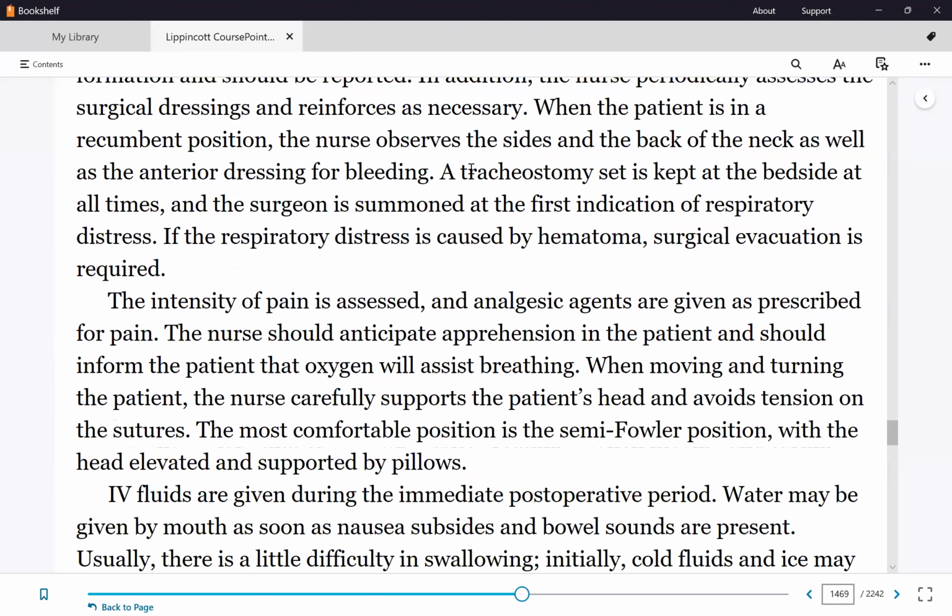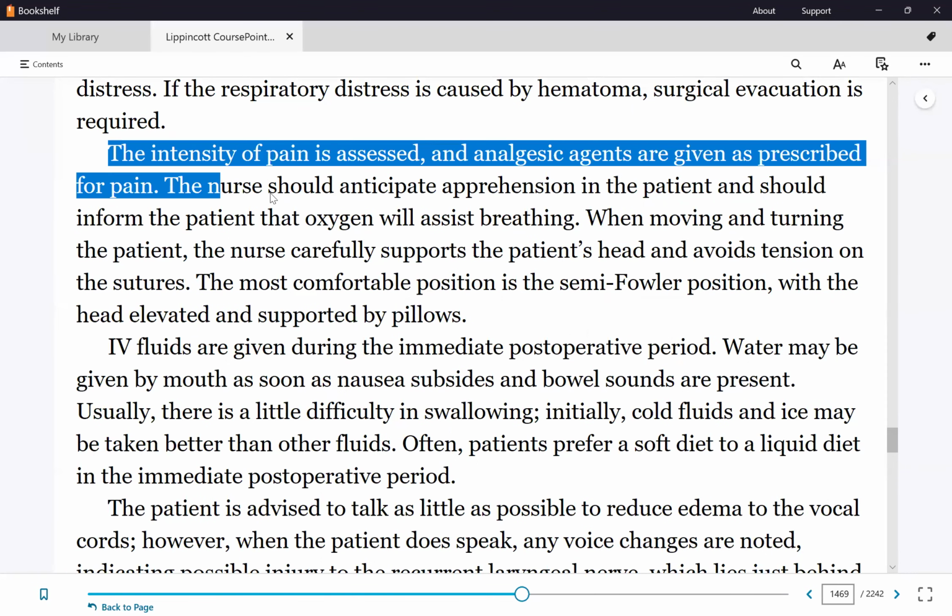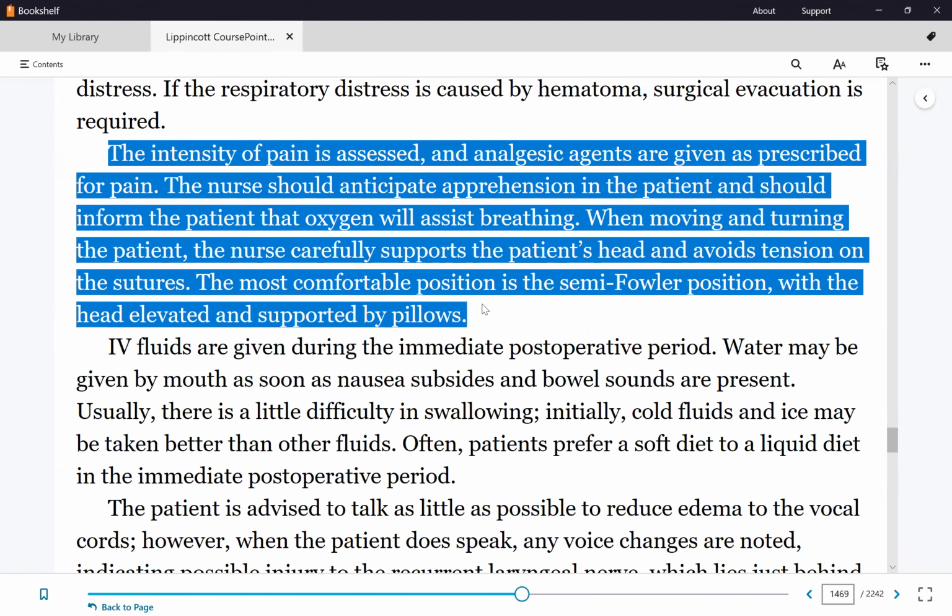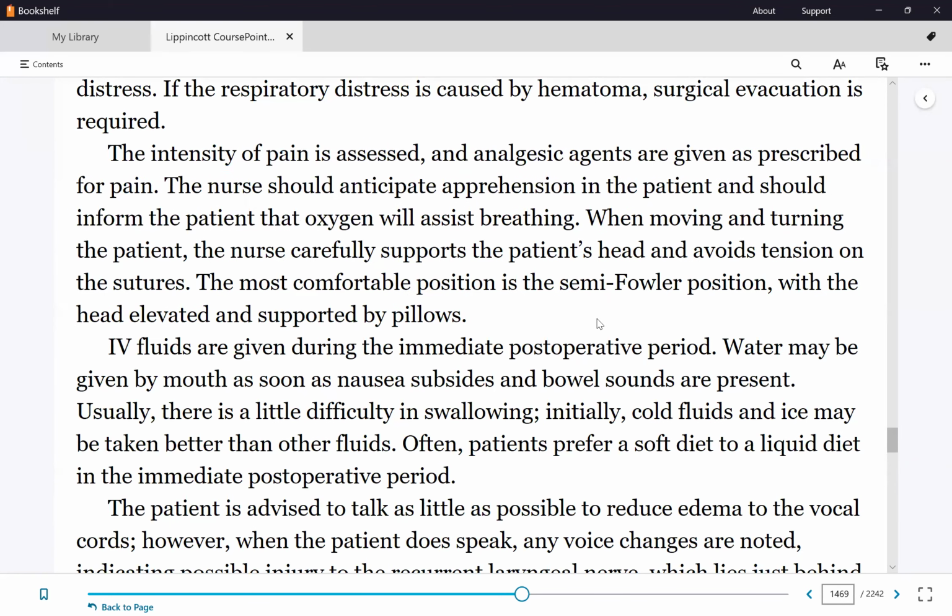What do we prepare at the bedside? Tracheostomy set, just in case the airway closes, then we'll be able to do an emergency tracheostomy. Do we need suction and oxygen also set up? Okay, so we'll have all those ready. Of course, we give pain management. It's painful. Here, semi-Fowler, and the head is supported with pillows. Do we want the head to be turning side to side? Again, we don't want any strain on the incision. So straight like this, recumbent and supported with pillows, semi-Fowler position, as already mentioned.